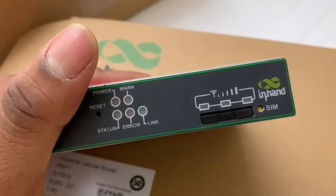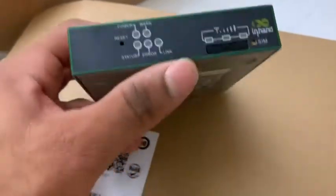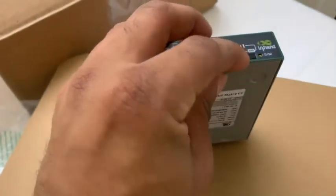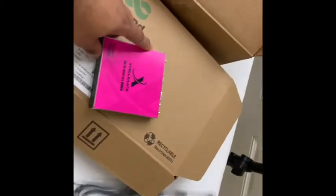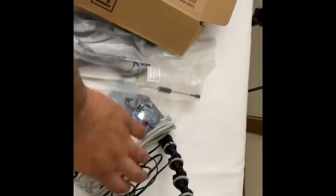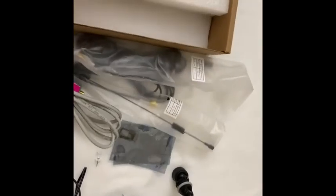Those two or three bars will light up once we get everything going — you'll see everything light up and it'll connect to the internet. So that's pretty much everything we need: the modem, the two antennas, the internet cable, and the power supply. We won't need these extras — I guess those are for whatever reason, if you have multiple SIM cards. I won't need the brackets right now; I'm just setting it up. The brackets are to secure the box inside the ATM.